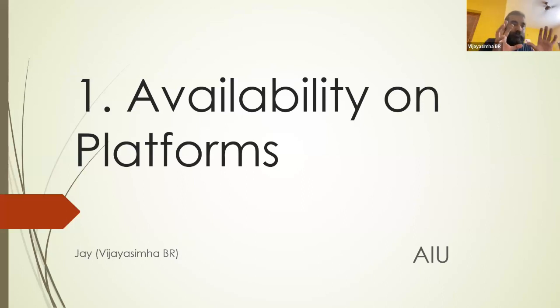So whatever app and service you choose to use, please understand that it has to be available on all the platforms. This is very, very important. Okay, so that is the thing with Discord as well. It is available obviously on all mobile apps, Android, iPhone, whatever you're using. It is available as an app for iPad, Android tablets. It is also available as apps on Windows and Mac. And of course, if you don't want to do any of these things, you can just directly log into Discord by going to the Discord website.